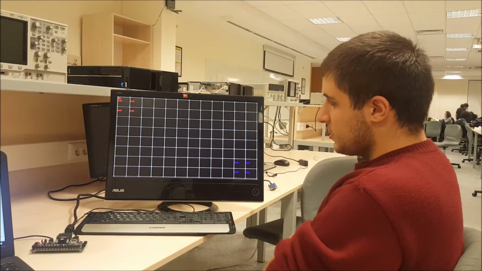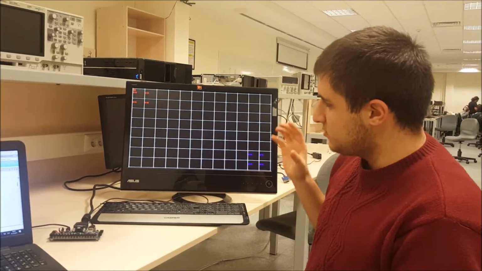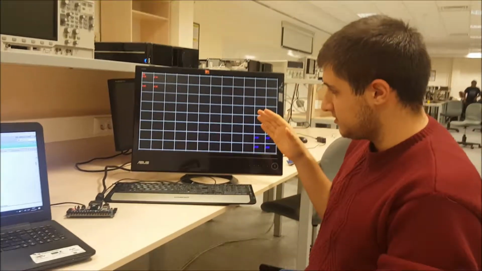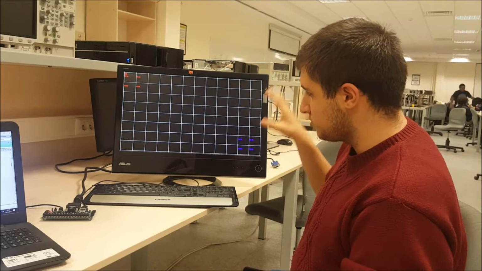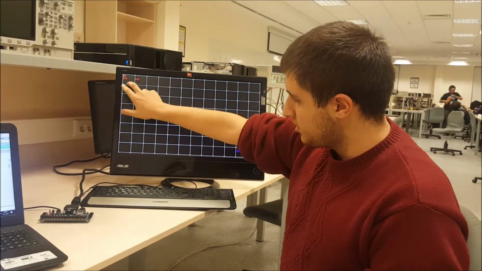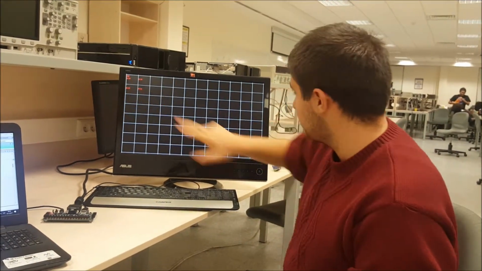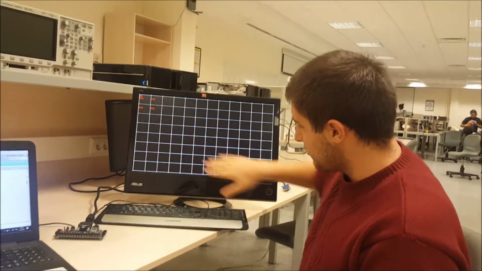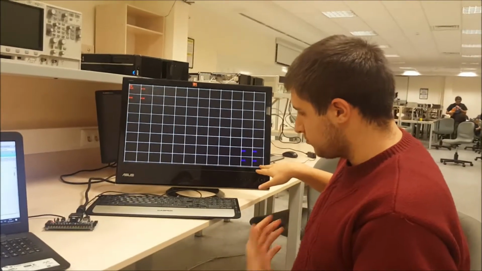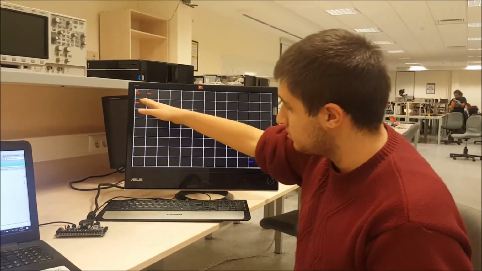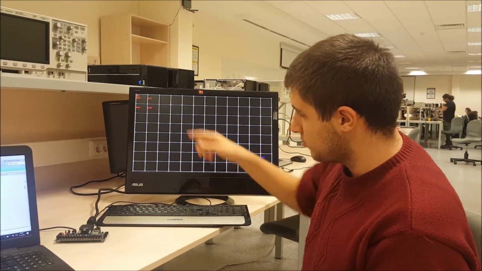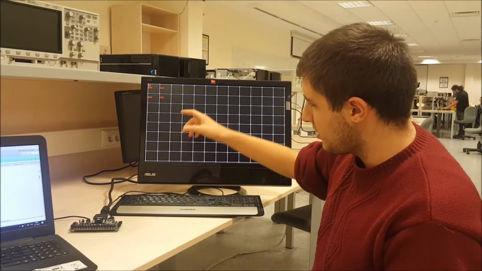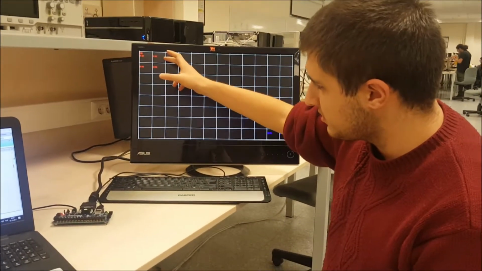In this game, the main aim is to capture the other player's capital, and the capital is one extra thing I introduced in addition to the Risk game. The red player's capital is here and the blue player's capital is here, and the red player tries capturing the blue capital and the blue player tries to capture the red capital. The red player's controls are WASD, and these are used to move around.